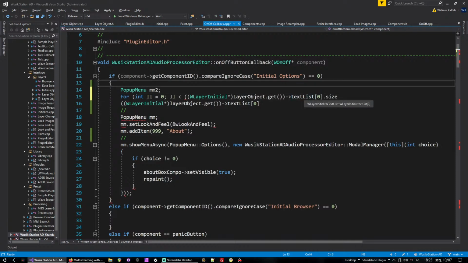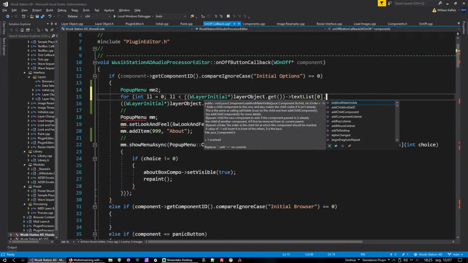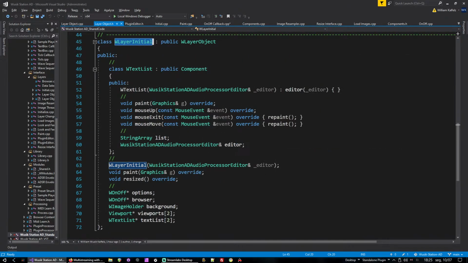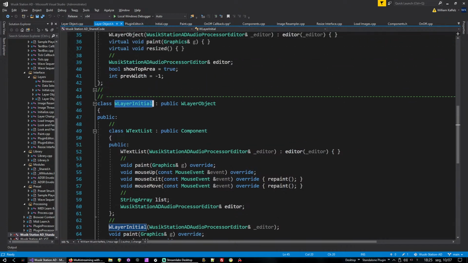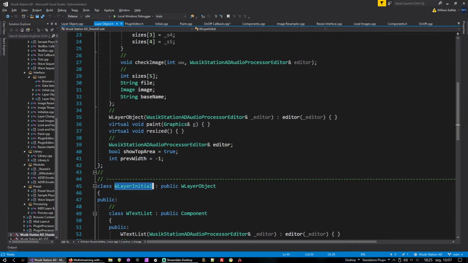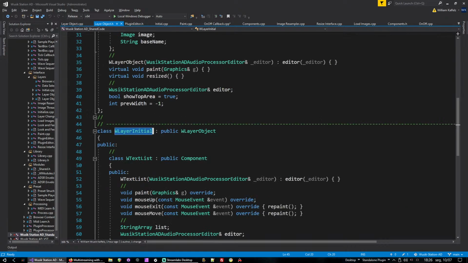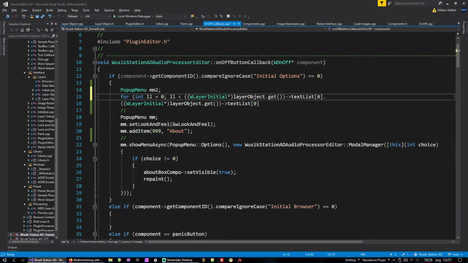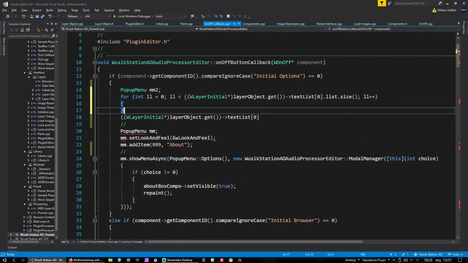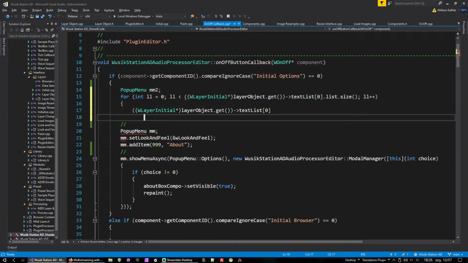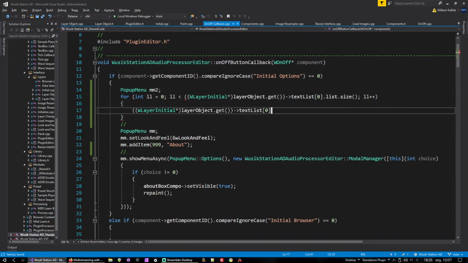So I have two. Okay. I have the text list, and inside the text list, we should have a list, then the size. Is that correct? Then I can populate the whole thing.